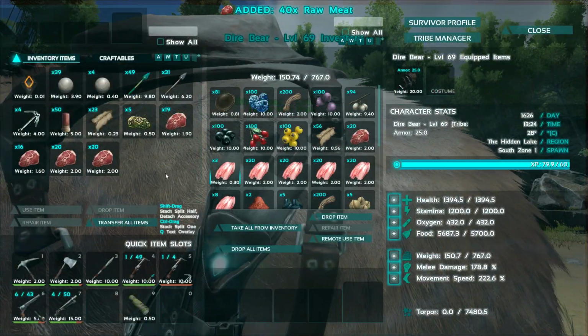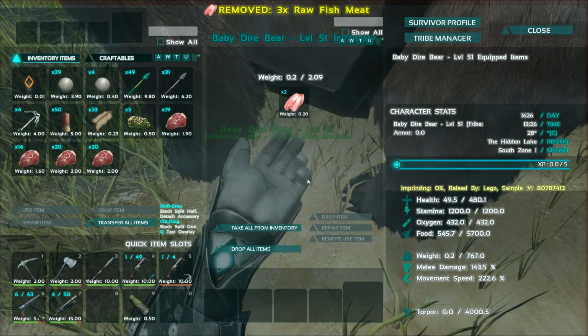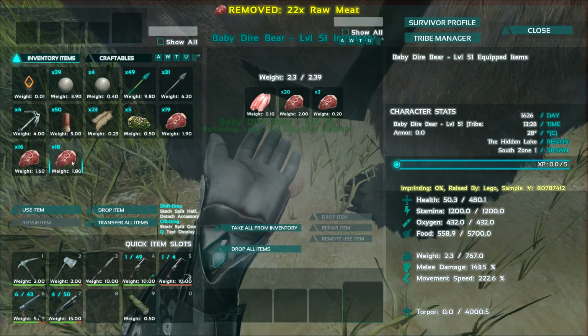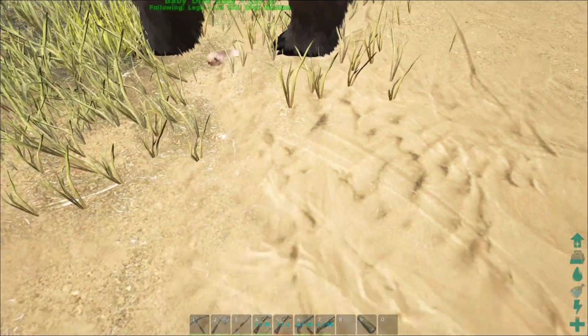Oh gosh, let's feed it. Let's feed it right away. Okay, so we've imprinted on our little baby bear. And I got it some salmon, because, you know, bears love salmon. I figured we might as well give it its favorite food to start off.